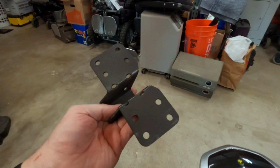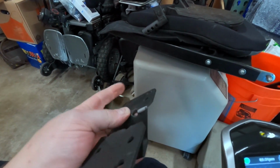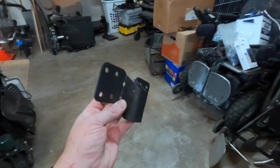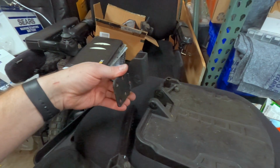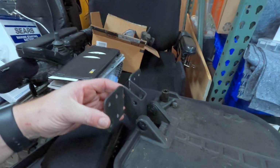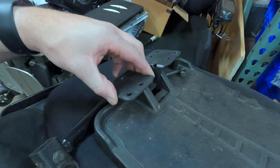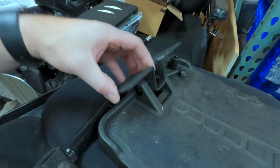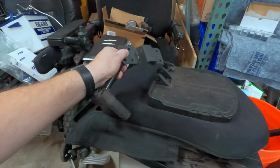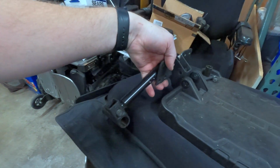Okay, that actually worked out really well. My only concern was that this metal might crack. But yeah, it's relatively straight, and I think this is going to work great. So now, this is basically going to sit in here like this. Actually, it'll sit in here like this, and we've got plenty of clearance for the foot plates to swivel up and down. It's basically going to clamp on like this on the back side, but we're going to have one of these on each side, and basically it's gonna mount like that.